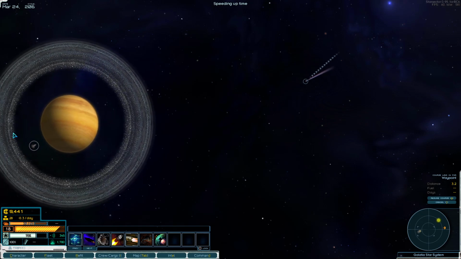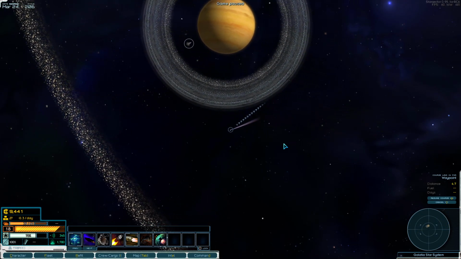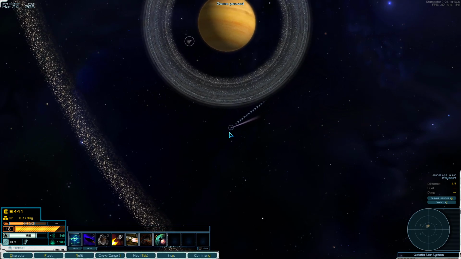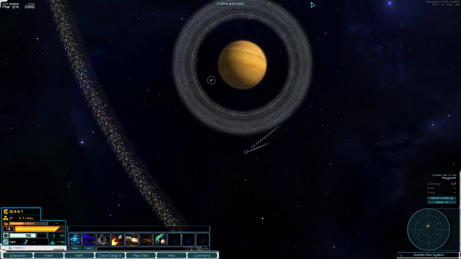Just trading along. There's a station here as well. We're gonna check that out in the next video, I think. So I'm gonna just park it here. So we're like, yeah, hey, what did the mission say? Where is it? I forgot.